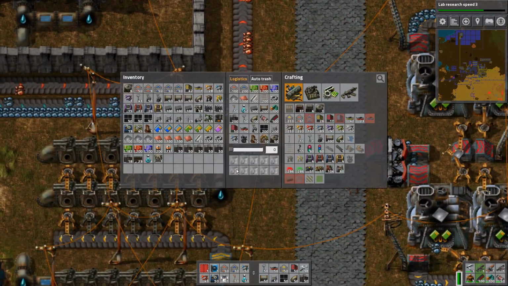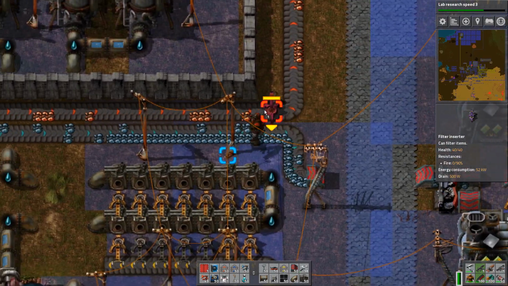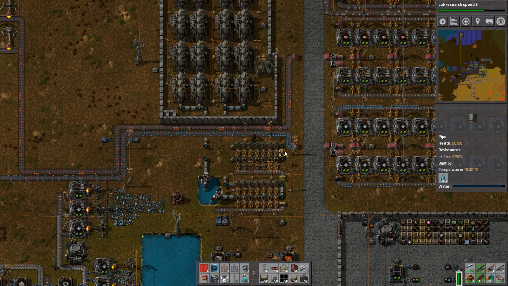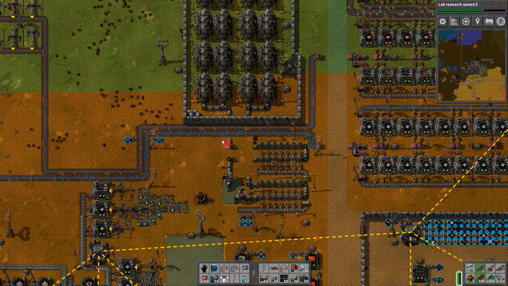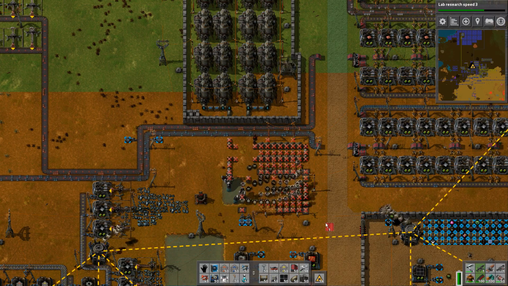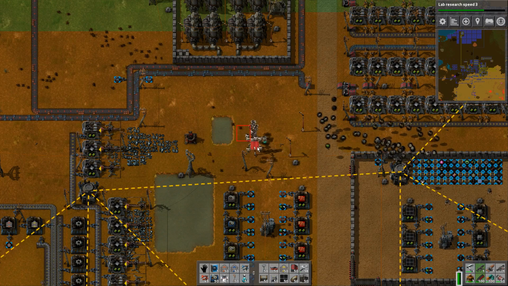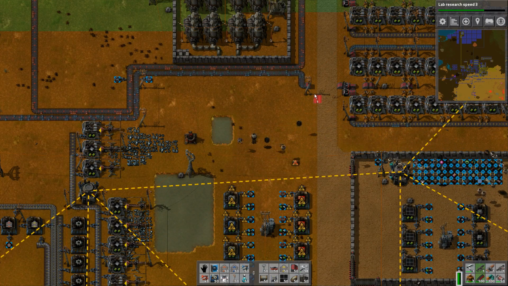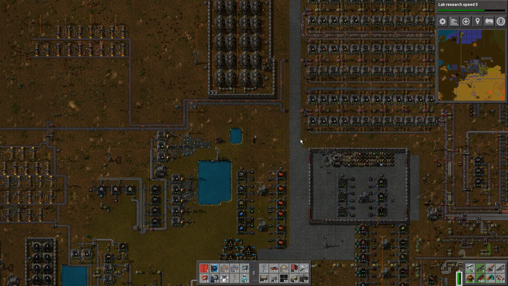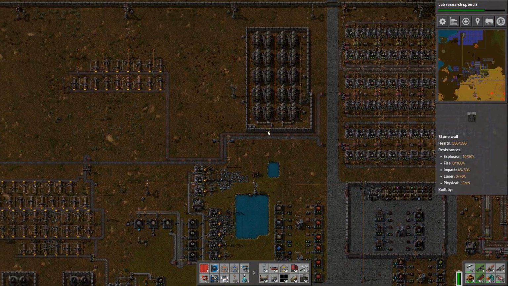And I think what I'd like to do here is keep that filter inserter. I would very much like to keep it here. I think it's time to get rid of this. And I think I'm going to get rid of the steam engines.